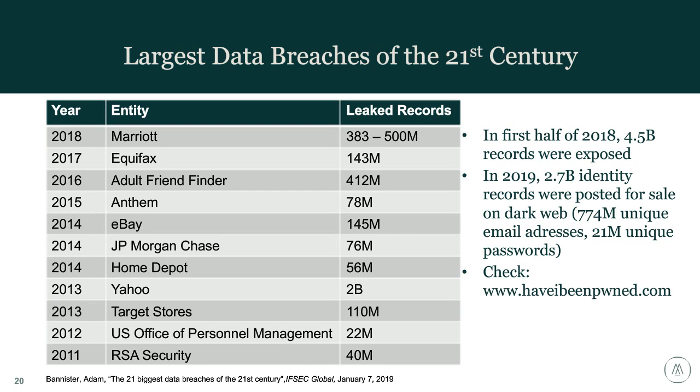And in 2014, 76 million accounts were compromised. And by the way, just as a point of reference, when they were compromised in 2014, JPMorgan Chase had 500 dedicated cybersecurity engineers, architects, analysts, and experts, 500. And after that breach, they doubled it to 1,000. So I don't know what the number is today, but just to give you an idea how much energy and how many resources and how many dollars they throw into protecting these big banks. Home Depot was a credit card breach. I was a part of that.